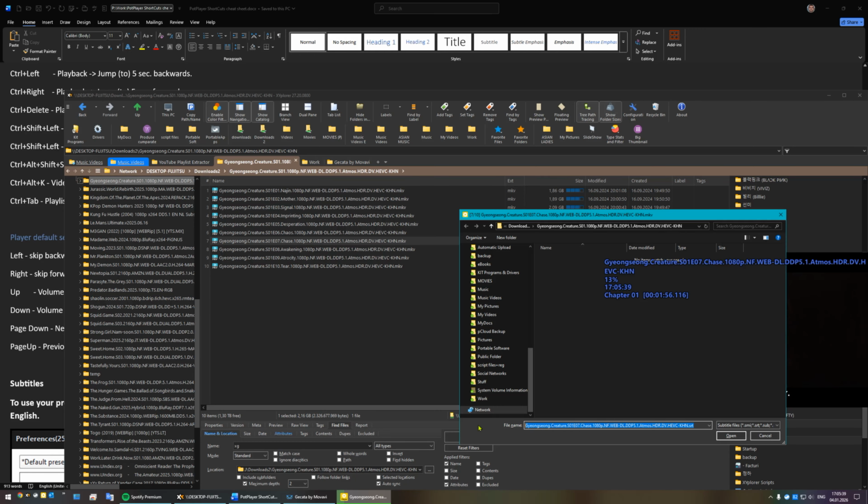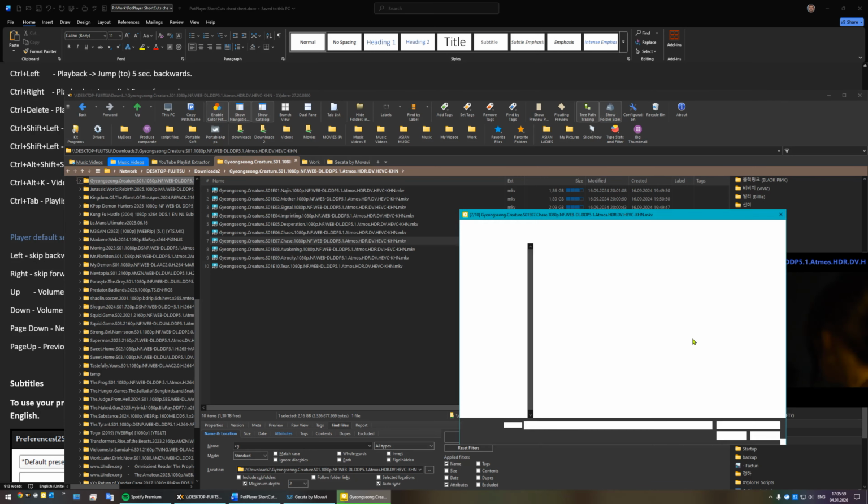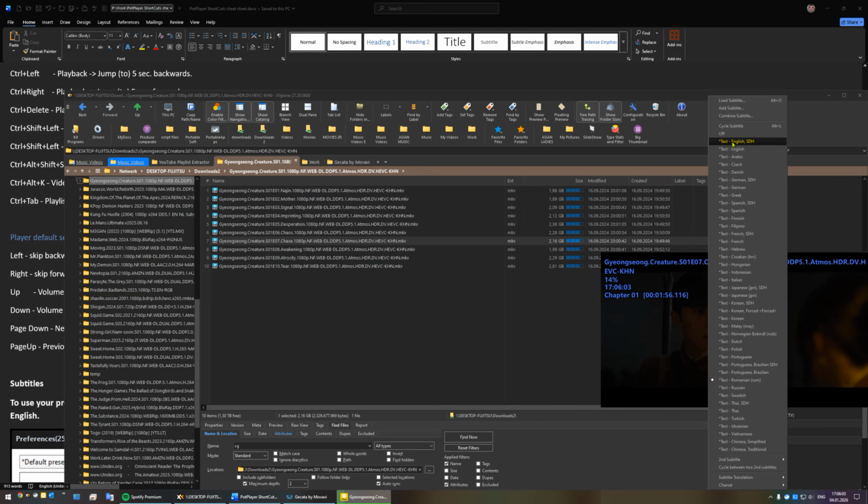Now this is the possibility for you to look for another subtitle. If you press L twice, and you have the subtitle in the same folder, you click it or double click it. If you have multiple subtitles, you open it and it will show the subtitle that you want, but just simply press L twice. Pressing once, it will show all the subtitles included in the video.